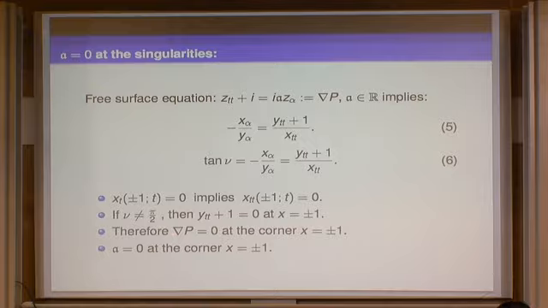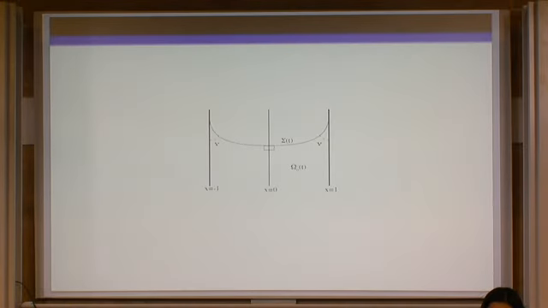So at the crest, if you have a sharp angle, grad p has to be 0. In the same way, I'm going to give you an argument a little later that at this point in the interior, if you have a crest like this, it has to be 0 there also. But actually, if you do have a crest like this, it's infinity. But you don't have it upside down. Okay. Any other question?